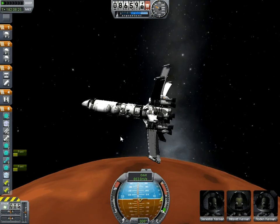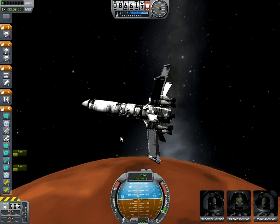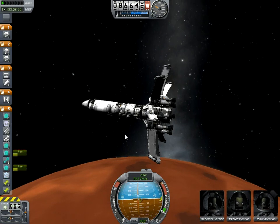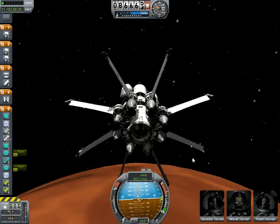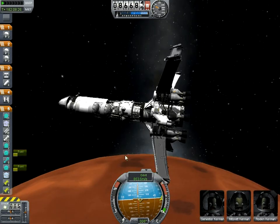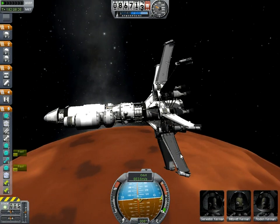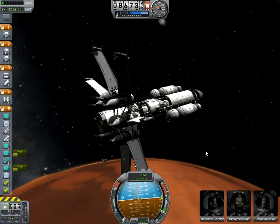Okay, well, it looks like the Planet Explorer 8 has a rather critical design flaw. Its landing legs are not low enough to keep the nuclear engines from breaking off. In fact, two of them did break off. I tried to see if I could lift off again, and I couldn't because two of the engines had broken off. So next time, I'm going to send out a redesigned lander and try this again.